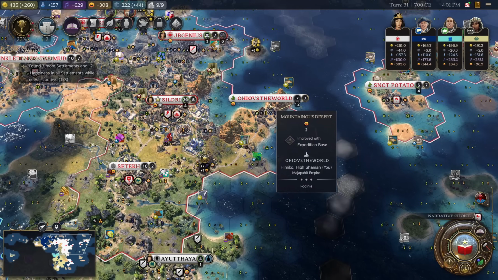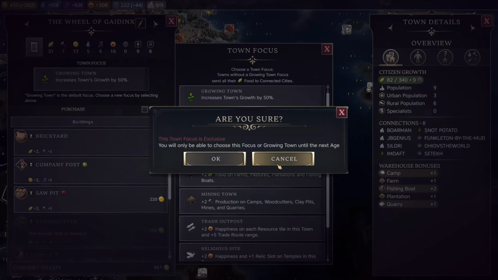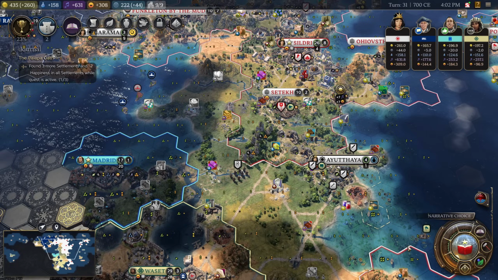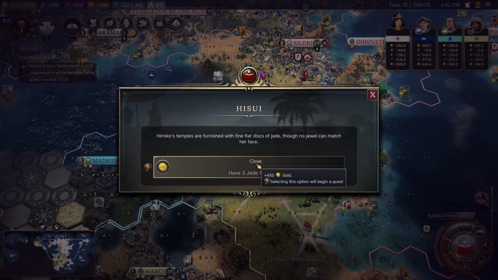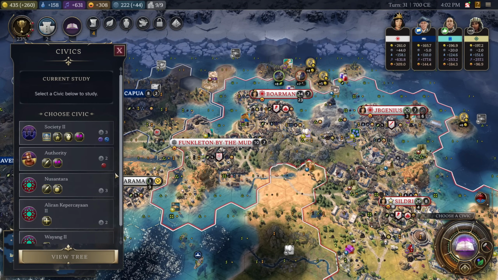Society. We're looking good. We're looking very, very good. More urban centers now. Get these popping up everywhere we can. I will spend some gold building nice, cheap warehouse buildings in all of these cities. I have 3 jade. Huh. I have 1 jade resource. That's an unusual quest. Fine.